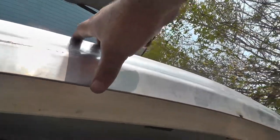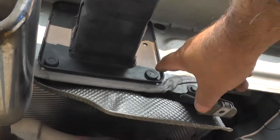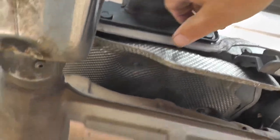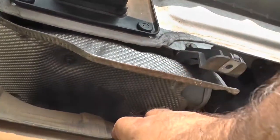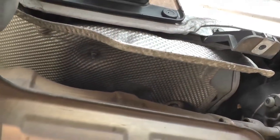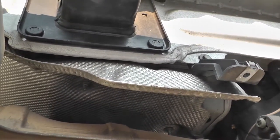This is the bumper assembly looking from below. These are the studs from that that protrude through. The nuts are right here, but these heat shields are in the way, so you have to lower the exhaust to be able to get into this space to remove the small nuts that hold the heat shield in place. Then the heat shields just slide out, you loosen the nuts, and you're done.